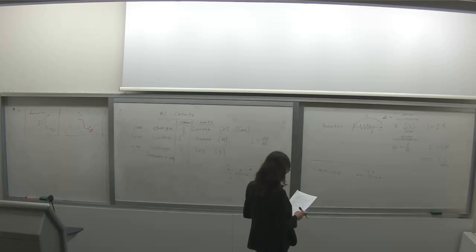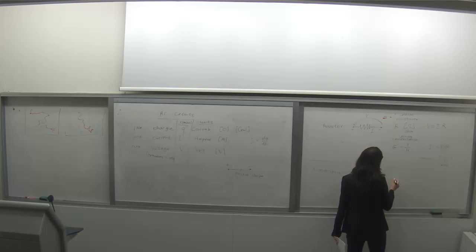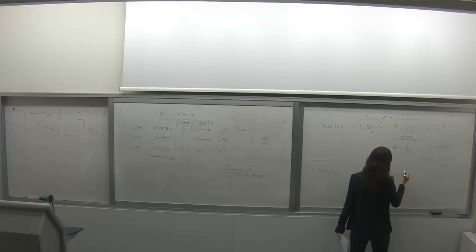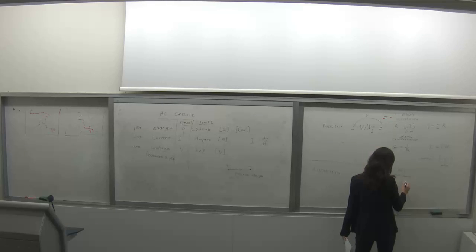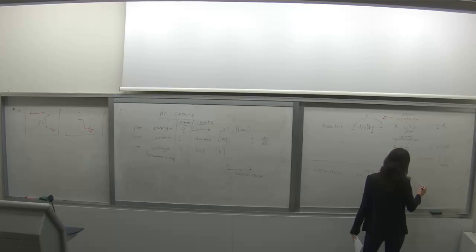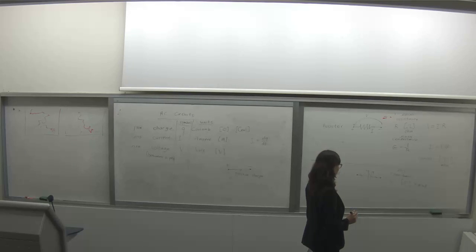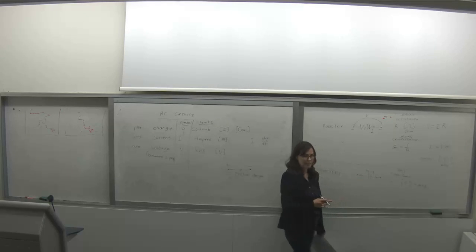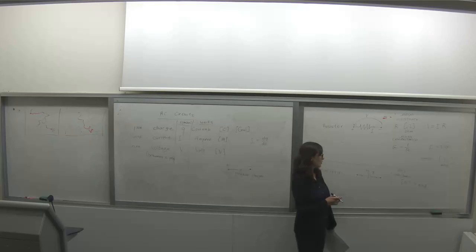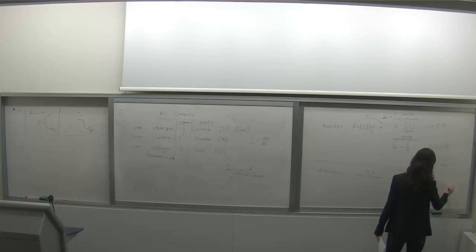Okay, so this is a capacitor. Now, it has a capacitance. We use the symbol C. We measure it in farad. And we have a formula that connects the amount of charge that is on each one of the plates with the capacitance and the voltage. So this is the formula. Q is equal to VC.